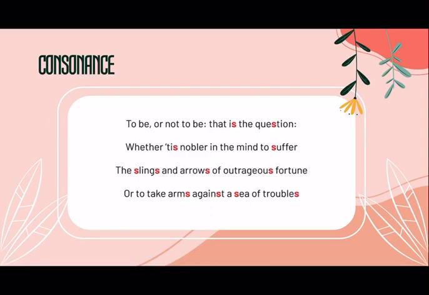Consonants. This is taken from Hamlet, I believe, and we can see a very similar sort of effect. I'll read it to you so you can hear the consonants in this excerpt. To be or not to be, that is the question. Whether 'tis nobler in the mind to suffer the slings and arrows of outrageous fortune, or to take arms against a sea of troubles. We can hear the repeated S sound, and it certainly gives some rhythm to the text, but it also doesn't impact its formal language.